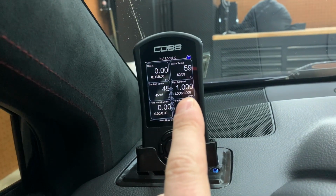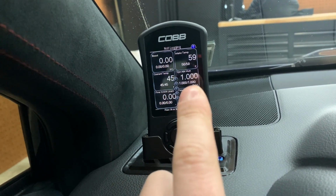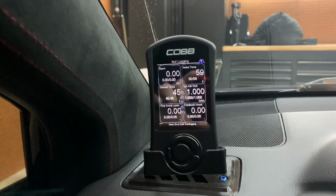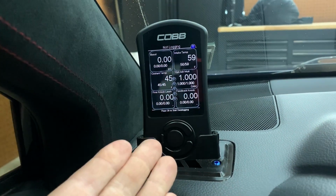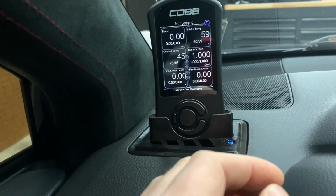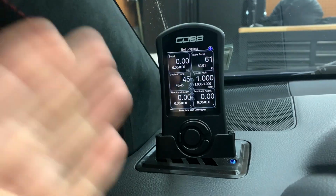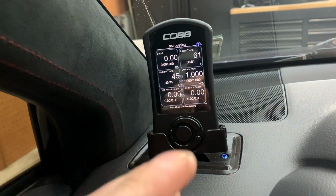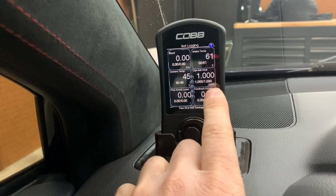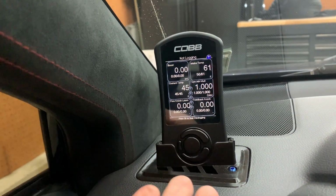Now over here, the DAM. A lot of people are confused what this actually is, but I'm going to go into detail as to why it's important to monitor this. So what does DAM stand for? It stands for Dynamic Advanced Multiplier. Another name for it is also IAM, which stands for Ignition Advanced Multiplier. And what the DAM actually does is it monitors the fuel octane inconsistencies. So if this number drops, it doesn't mean that your engine's going to blow up or it's anything seriously wrong.